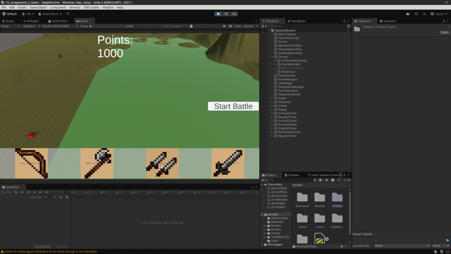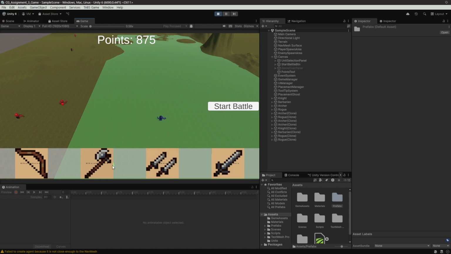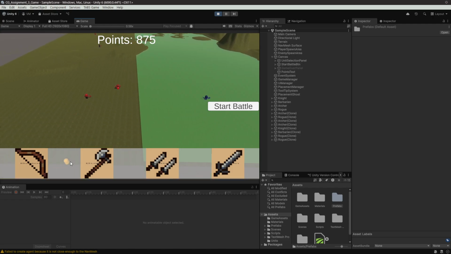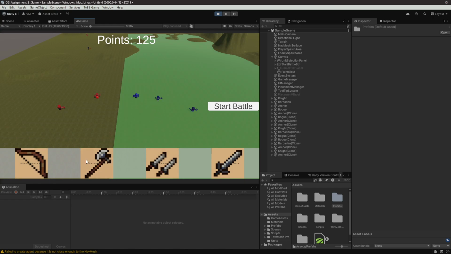This is valid. If you click on it, it automatically places the unit. I placed a rogue here. Each unit has its different perks. This rogue attacks very fast but has low HP. Warrior is a balanced unit. Archer is a long distance unit. So yeah, these are being placed. Let me place an archer here. Okay, so I have another one. I have to place it here.